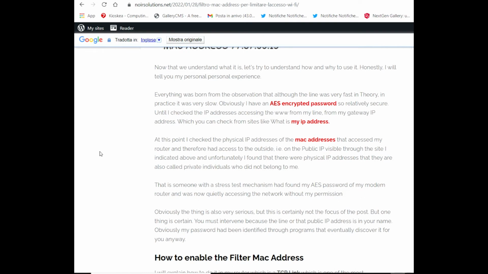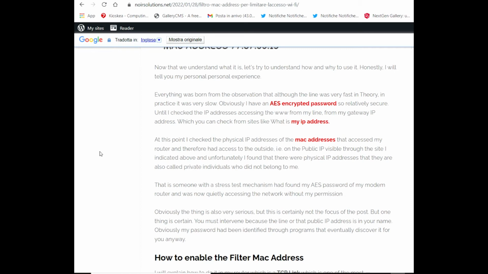That is, someone with a stress test mechanism had found my password on my modem router and was quietly accessing the network without my permission. Obviously, the thing is very serious, but this is certainly not the focus of the post.